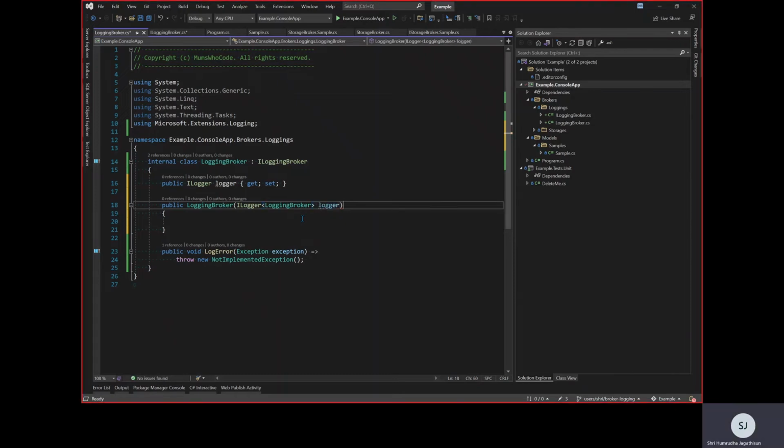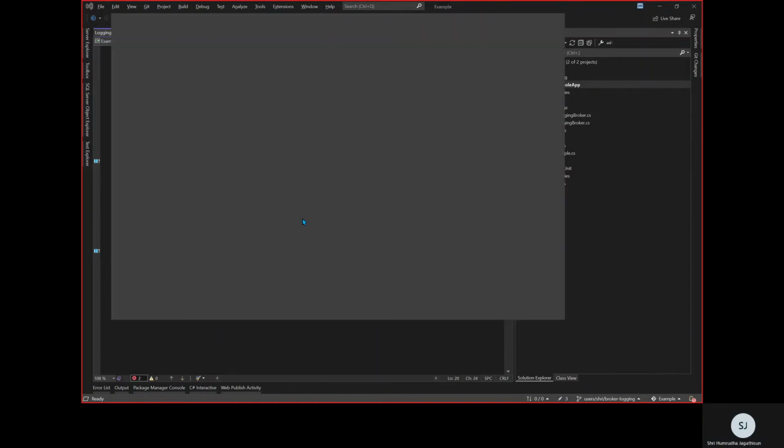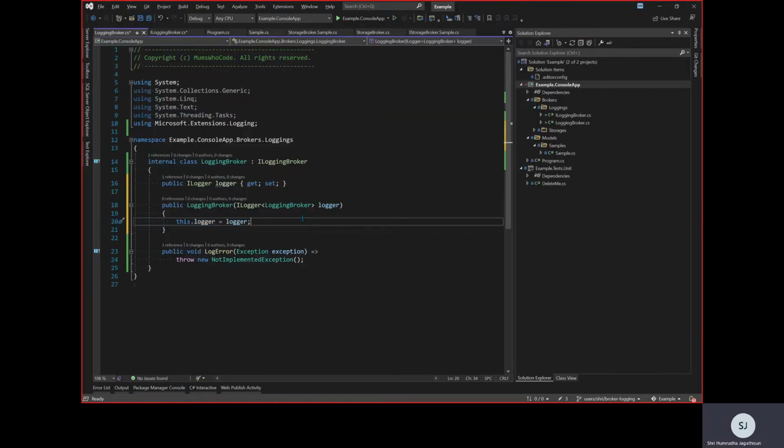So logger. So here what we're going to say is this dot logger equals logger. Okay. Whenever a logging broker object is instantiated, the dependency iLogger, which has the type of logging broker, has to be assigned to this scope.